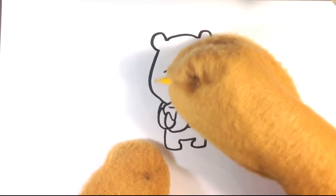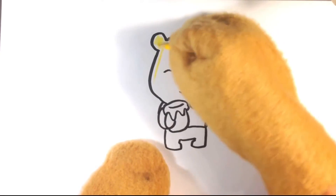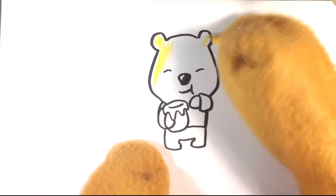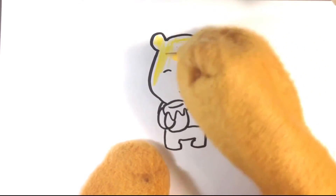So we're going to go into the colored pencil section now — we're going to color him. The line art is pretty much done. I'm going to be grabbing this yellow — the Crayola colored pencils — and I'm going to go in and color the yellow of Winnie the Pooh.